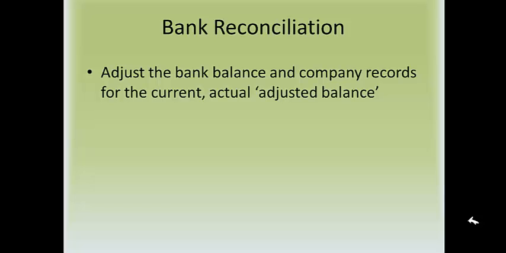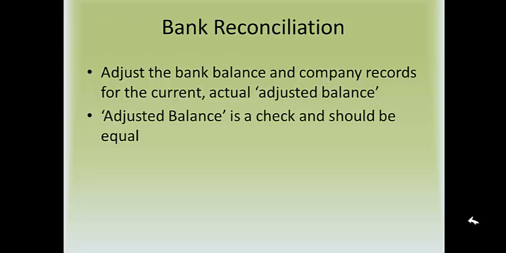You start with the bank balance per your books, and you start with the bank balance per your bank, and then you'll make any adjustments for things that haven't cleared, that haven't been recorded on the books, but that were on your bank statement. You'll make any adjustments, and then you get down to your actual adjusted balance for each side, from starting with your books and from starting with your bank balance. And that's a check so that you know your actual adjusted balance and that both of those amounts are equal. So you know you've accounted for everything in your books as what's actually happening in the bank account.